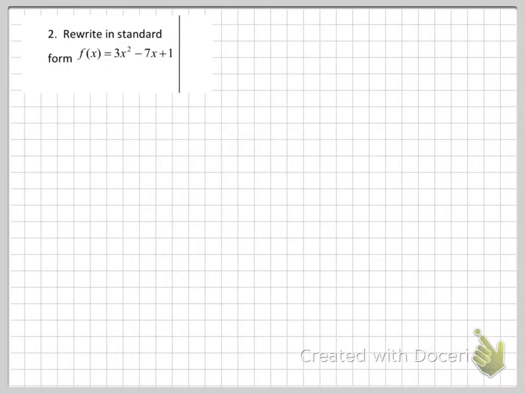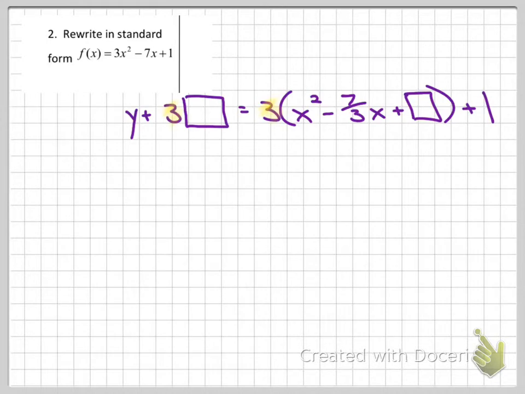Okay, let's try another one. So this one, you're going to get even more fractions. Well, not more, but the same amount of fractions. So why don't you pause the video and see how far you can get with this one. At least try setting it up and taking that 3 out as a GCF, and then check and see if you set yours up the same as me. So when you unpause the video, I will have set up my completing the square equation for this problem. Okay, so check your setup with mine.